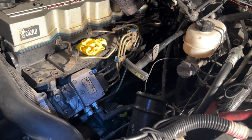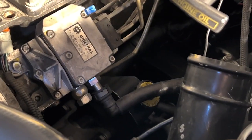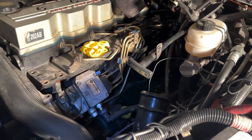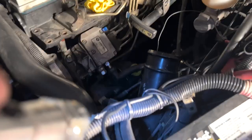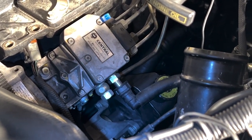Now that everything is out of the way, throttle position sensors up there, grid heaters over there, we have as clear of a shot as we're going to get down to the pump. Now we got to get the drain pan out, pull the lines off the back, and then work on the, you can see them there. There, those two lighter colored bolts to get it unmounted.